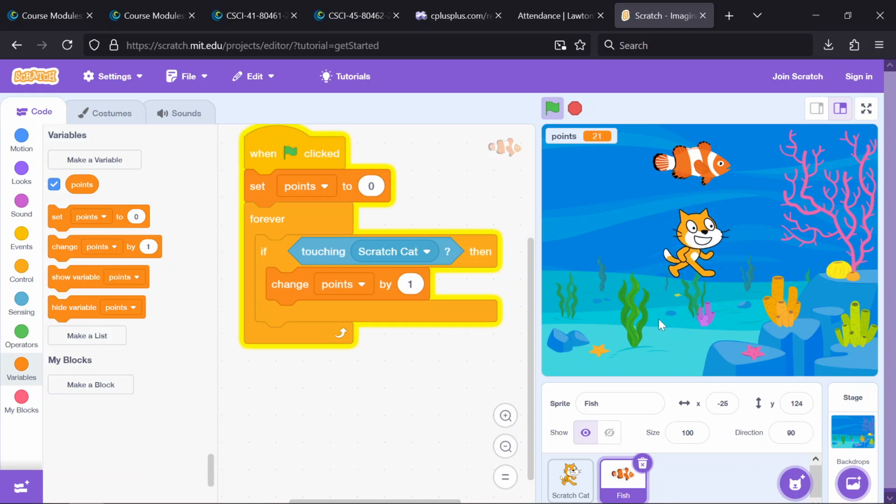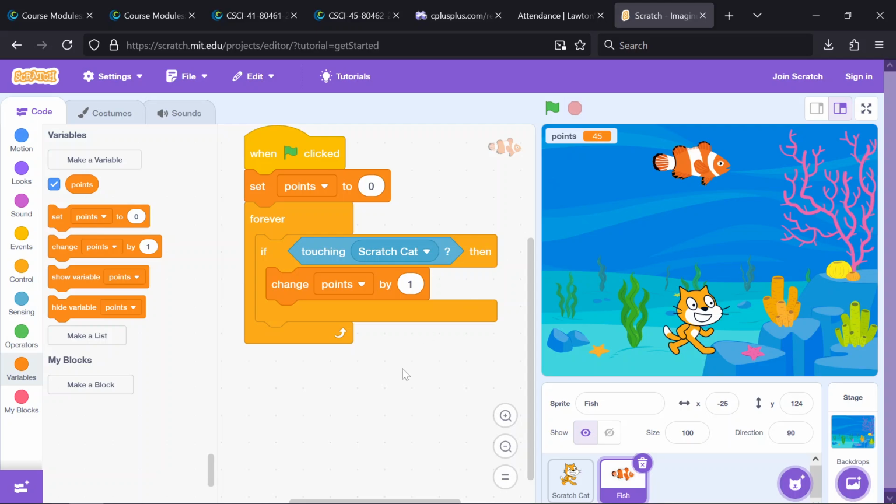It's going by 3. I don't know how much I've told you about animation rates, but it has to do with frame rates. For 3 frames of the animation, apparently the scratch cat is touching the fish. So he's touching it for a while, and the fish notices a bunch of times. It's like, all right, change points by 1. And he's fallen a little bit more, but he's still touching the fish, so give him more points. That's what's happening right now. We need to stop that. We need to make it so that it's only 1 point every time.